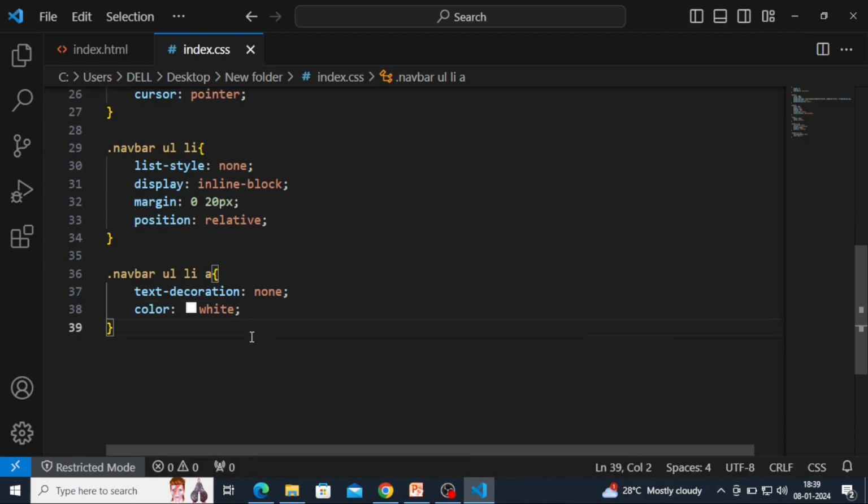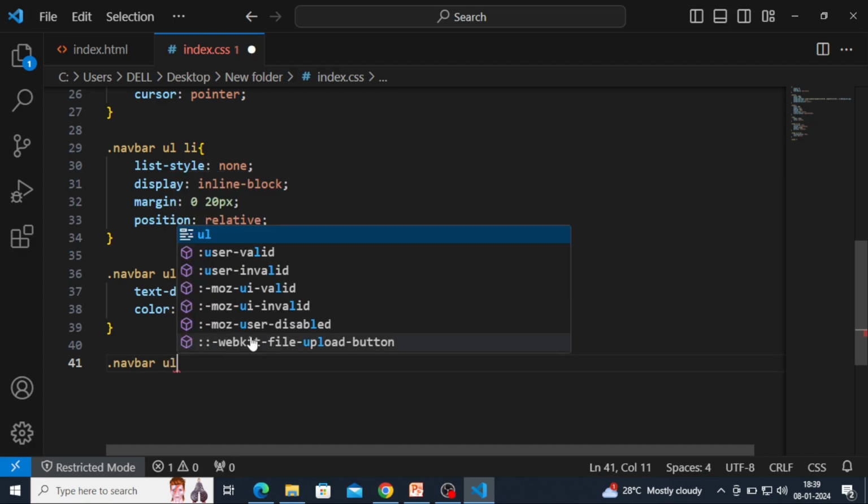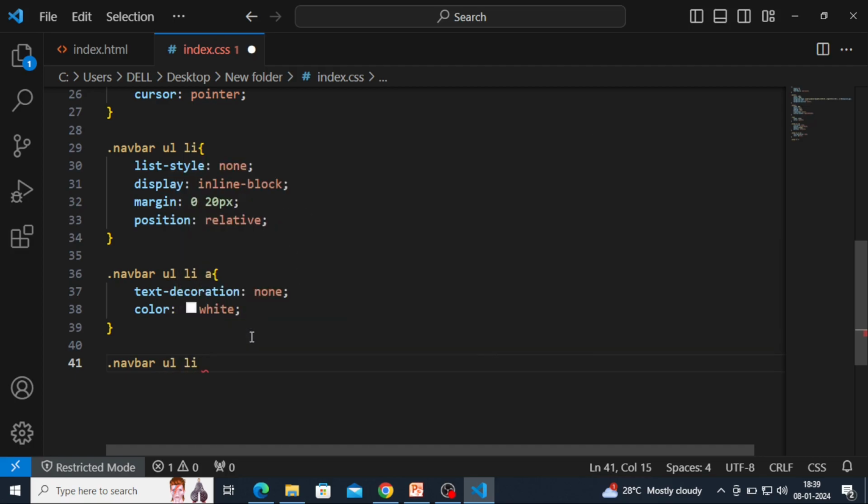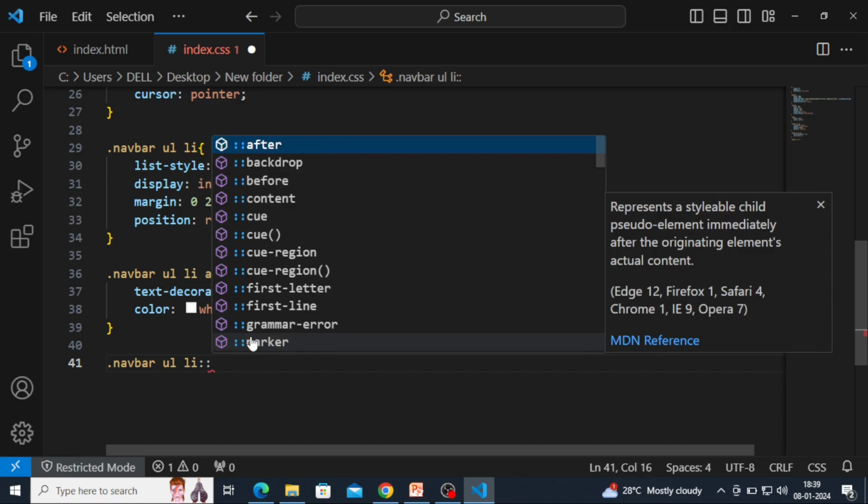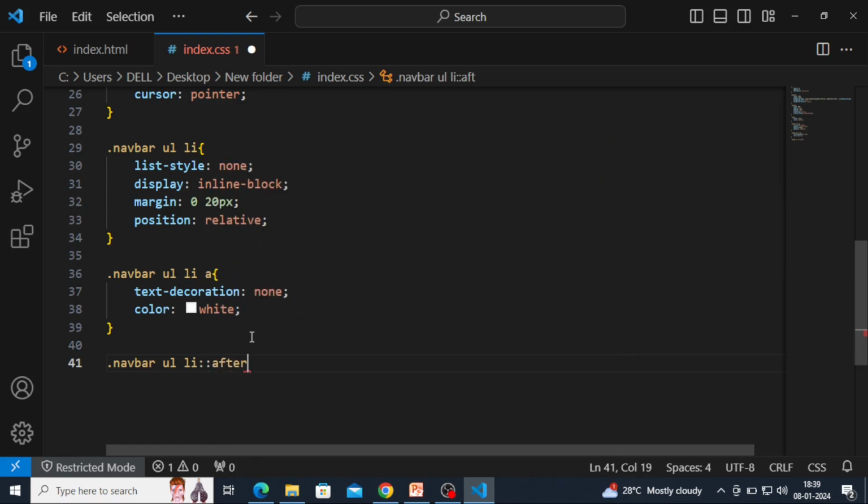Next, let us go ahead and define the hovering effect to these items. That is, in this section we need a pseudo element. I will explain to you quickly what a pseudo element is. Let me define a navigation bar CSS first. So this is the pseudo element.